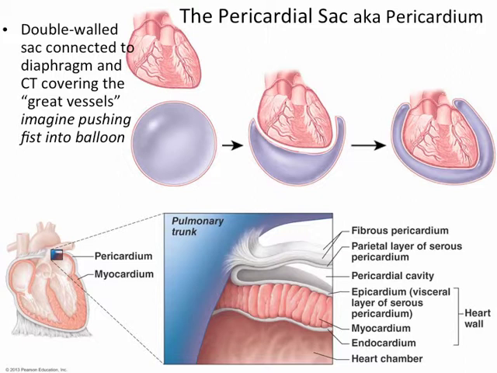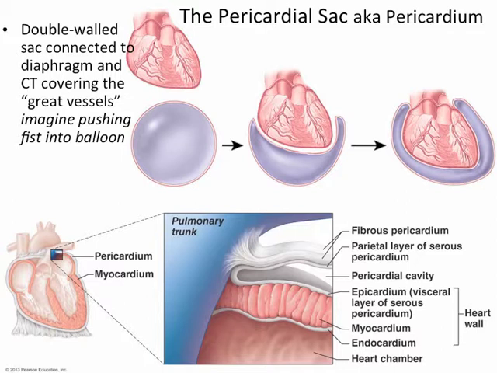So if you look at the pulmonary trunk coming out of the right part of the heart, you can see that they do a little cut. They put a little square around that area between the pulmonary trunk, which is a great vessel, and the wall of the heart, or the sac of the heart, and then they enlarge that diagram. Then if you look at the enlarged part of the diagram at the bottom of the screen, let's start at the deepest layer. There's the heart wall and the heart chamber.